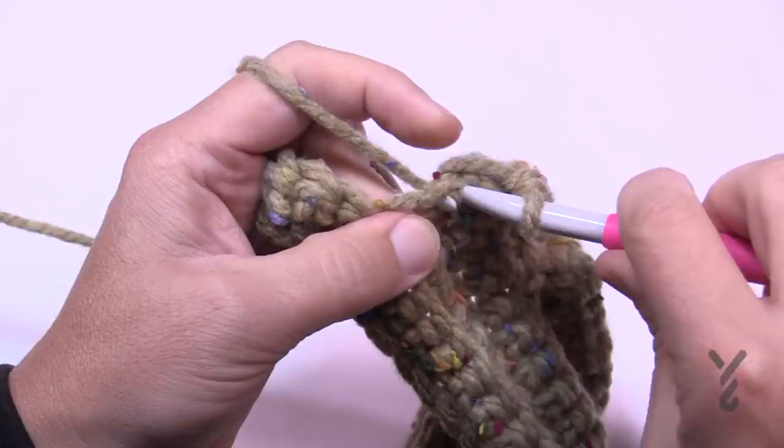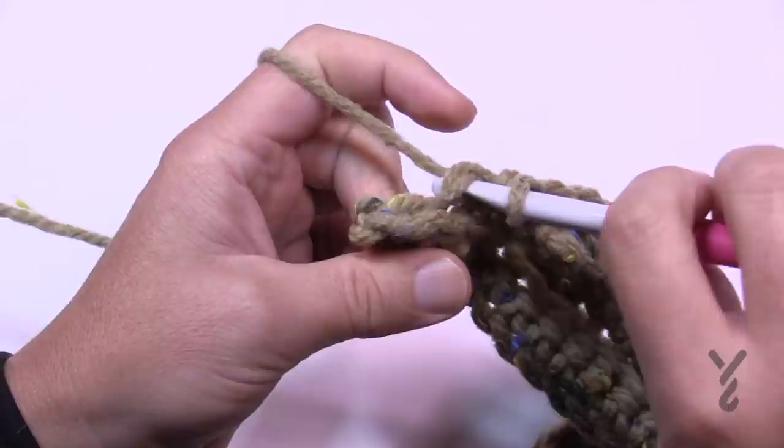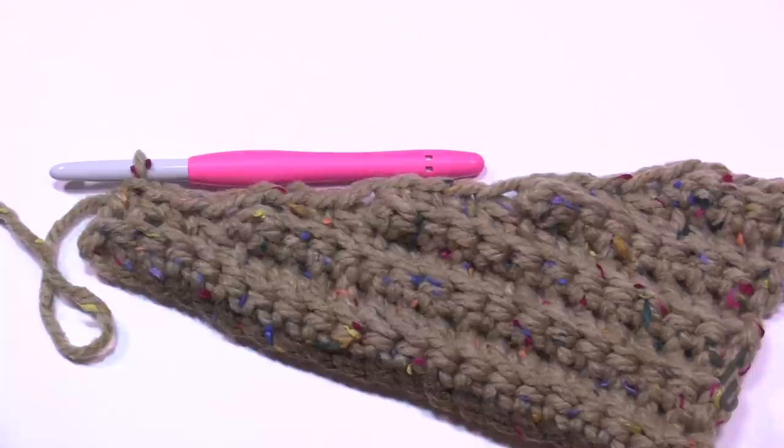First one. And then you're going to single crochet the remaining three that are left. And that just took you all the way across. It's actually a lot easier than I expected. You now have your wedge, a nice flat area to start with, and then we begin all over again starting with row number one. So let's begin and start with row number one.